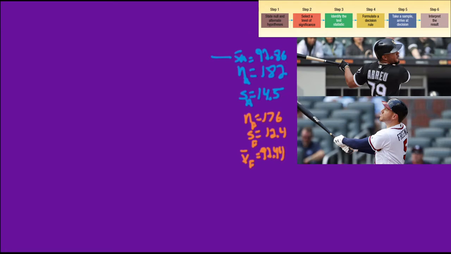We're going to say that we don't think sigma A and sigma F, in our case, are the same. We can't make this statement. So we don't know. Maybe it is, maybe it's not, but we don't know this for sure. Because of that, we're still in the t world. We don't know what these are, and we're also saying that we don't know that they're the same. So that leads us to the t-test still, but a slightly different version.